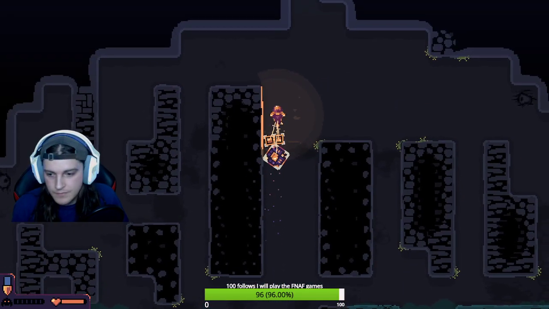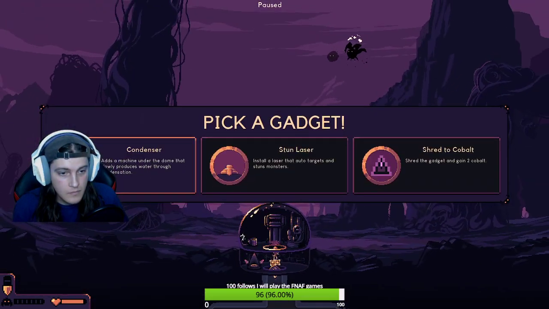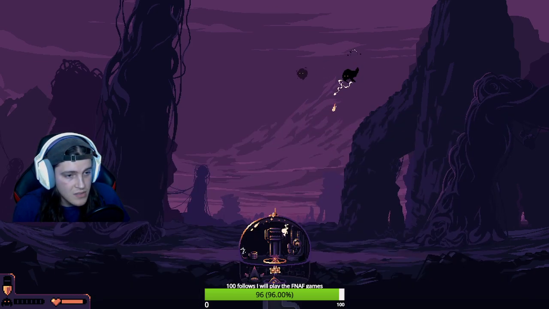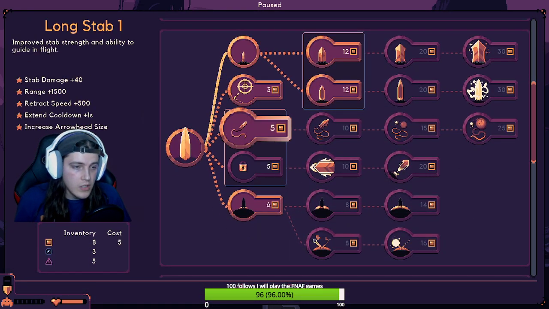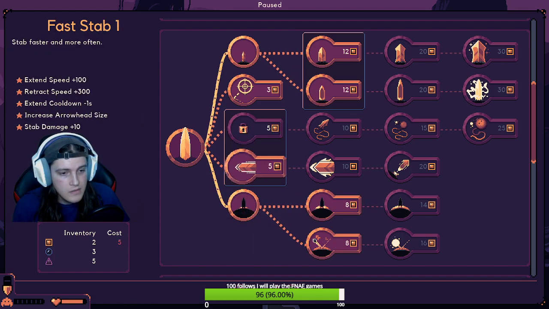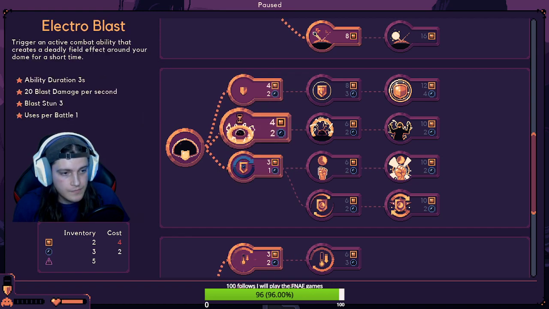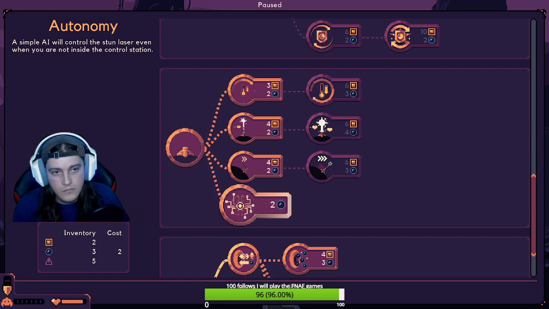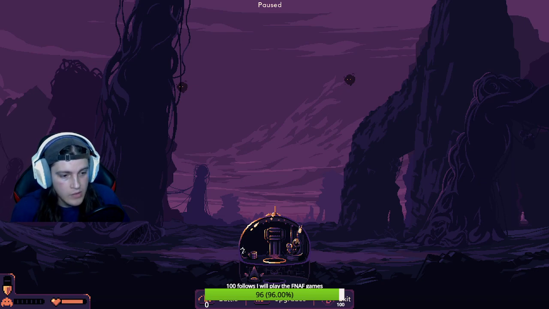deflect. Condenser machine that under the dome that slowly produces water through condensation. Let's get the stun laser. We don't really need water. Let's get deflect. We should make our shield stronger. That seems good. Just, like, even if we're not back right away.